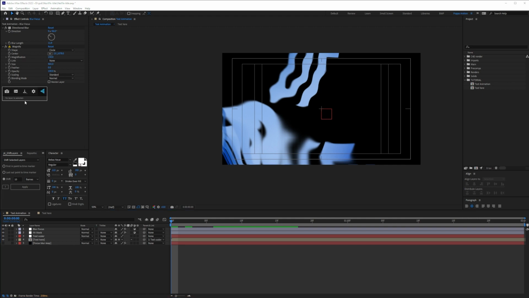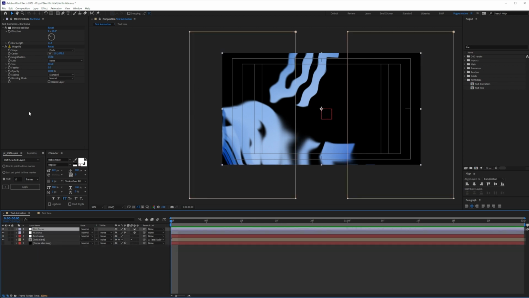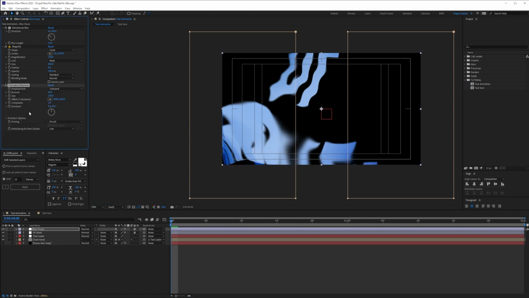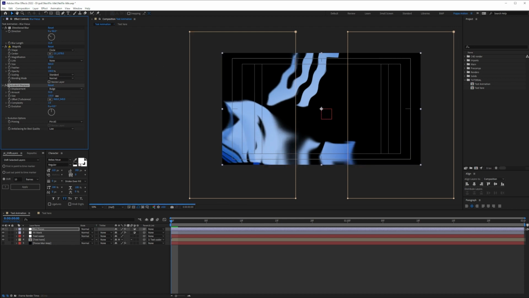Now, the next thing I'm going to do is a little bit of turbulence. Why? Because I think this is not liquidy enough. So let's just make this slightly liquid. We're going to do a little bit of turbulent displace because we just want to make everything that is not in the center, not in the focus, wavy. And the thing that I'm going to do here, I'm going to change this to bulge because I prefer bulgy displace than the normal one. But that's just a personal preference after I've been playing with this tutorial for a bit, and we'll just make sure something like this. Yeah, that's pretty good.